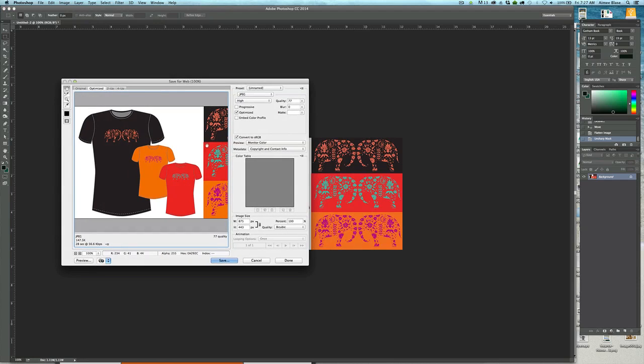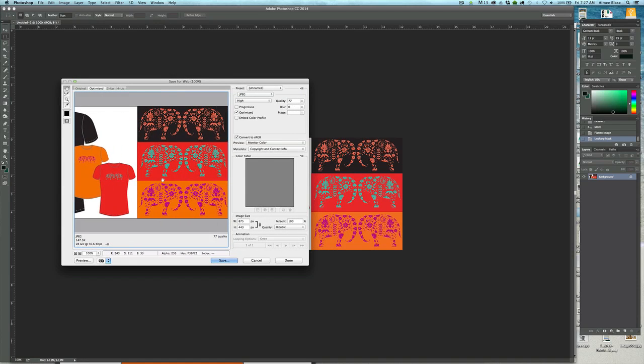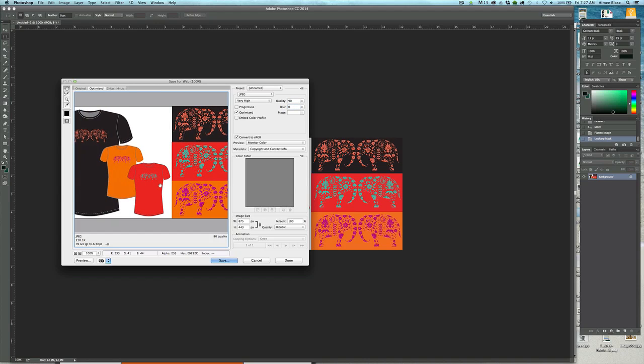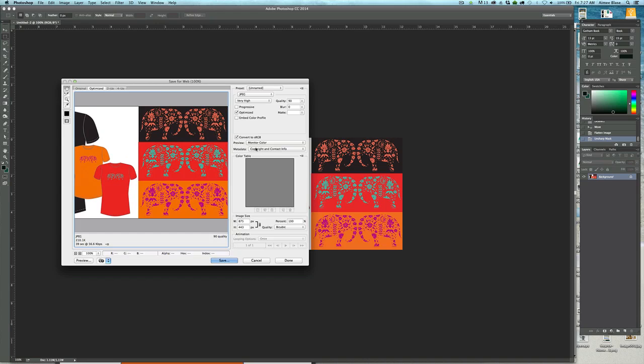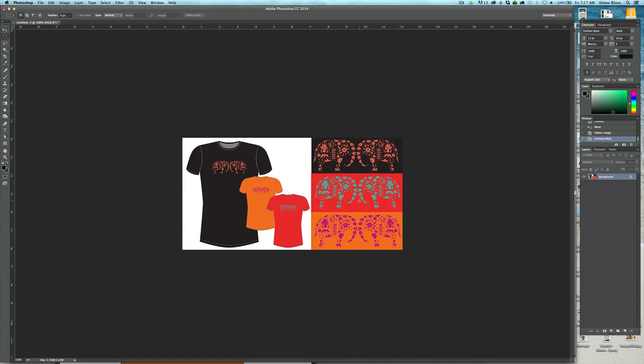And for the large, you definitely want it to be good quality, but see how this is so big. But it's okay because they're clicking to enlarge this. You know, it gets so degraded. So, 90 is what I would do there. Save that. Alright, I hope that helps, and call me if it doesn't work.